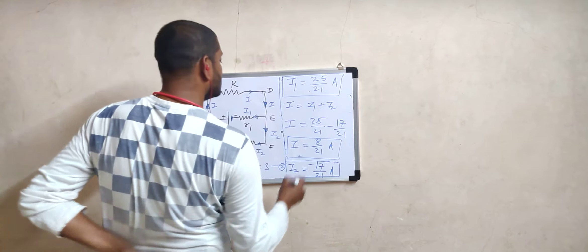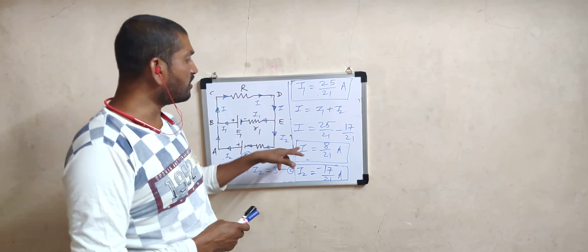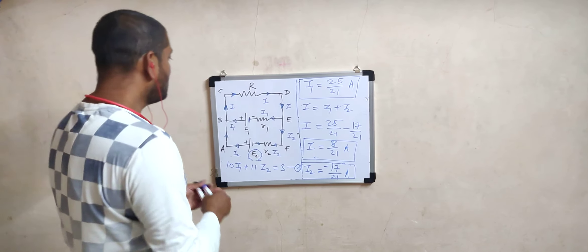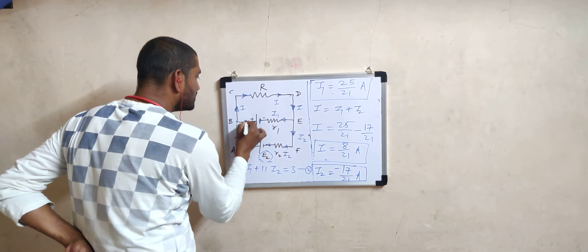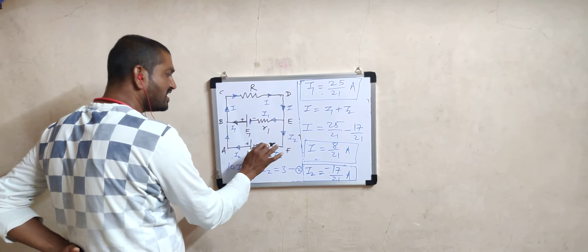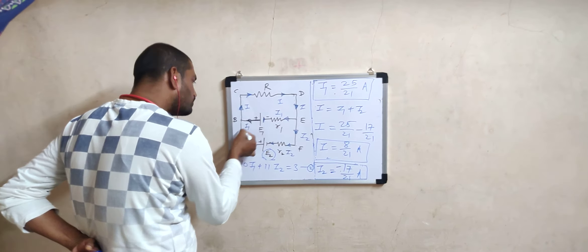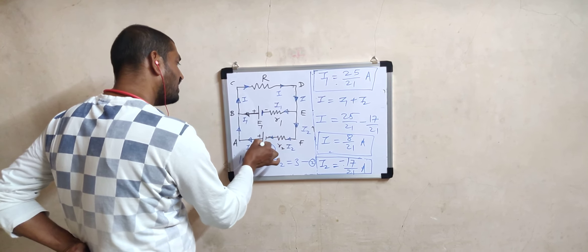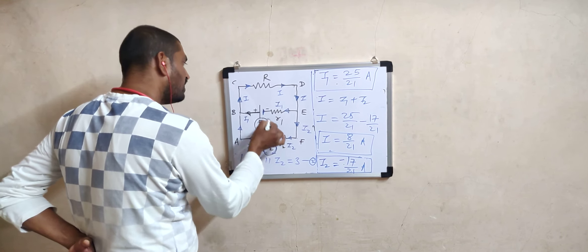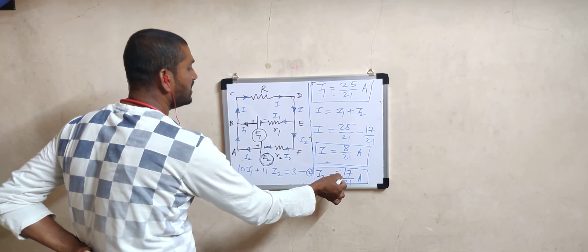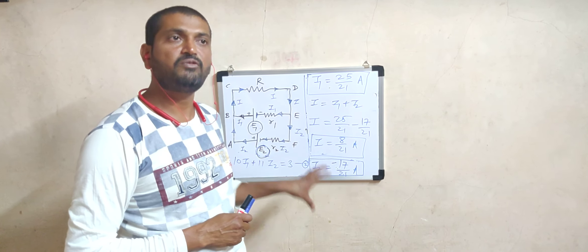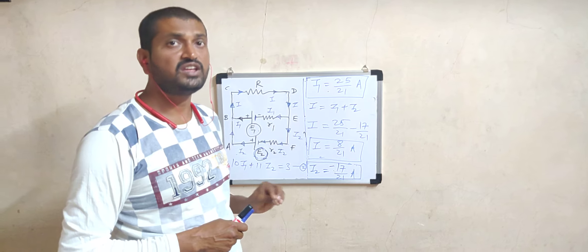In this way, by using KCL and KVL, we can solve the circuit and obtain all three requirements: I1, I2, and I. I1 is positive, meaning the assumed direction is correct. I2 is negative, which means the current through the second cell flows in the reverse direction — this is because in a combined circuit, a cell with greater EMF reverses the current in a cell with smaller EMF. Here E1 is greater than E2, hence the current through the second cell reverses. A similar type of problem will be given as homework.